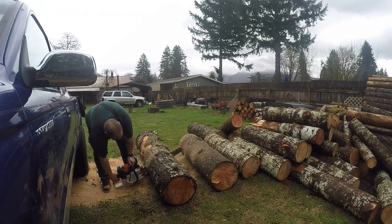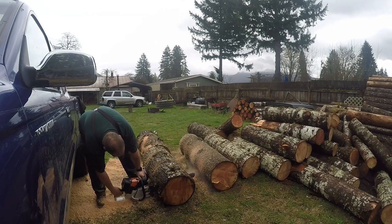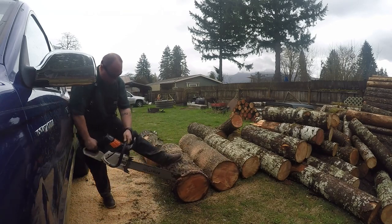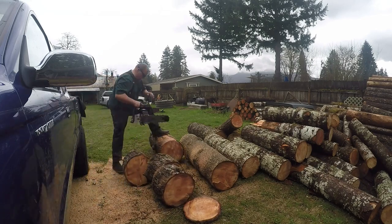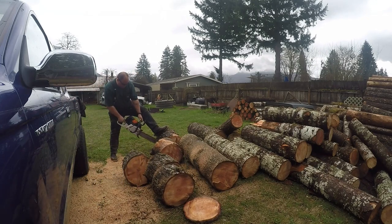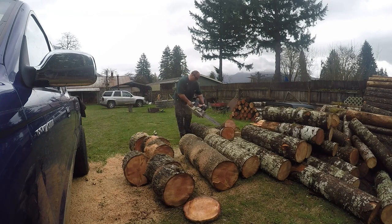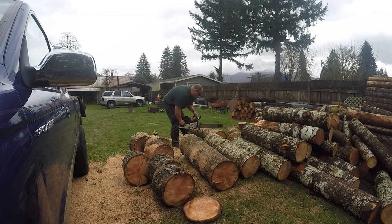They hauled a bunch of this stuff home, and then there's a couple loads here in the old flatbed that I hauled home. My dad and I went this day and got a nice two cords stuffed in there, and I just thought I'd come over. Especially with the bigger stuff, the smaller stuff they shove in the back of their Toyota, you can manhandle and stack into a nice neat pile, but this left kind of an ugly pile here all spread out. So I figure it's a whole lot easier on these bigger rounds to move around than a 4-foot log.